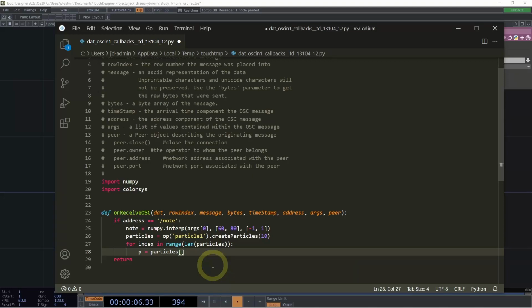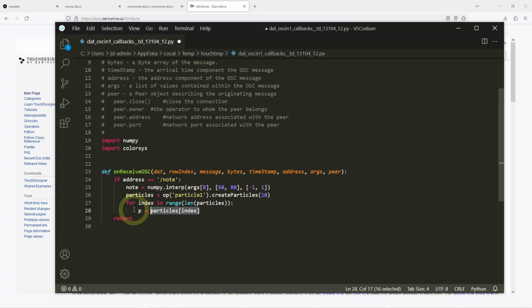And then to access the current point or particle, we are going to supply the index value coming from our for loop to this particles list, again, to get the information relating to that point at the current point in our for loop. So at this moment, we have now given ourselves the ability to make changes to the attributes of the current point that we have stored into this variable p inside of our for loop.